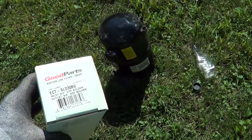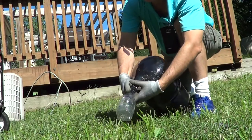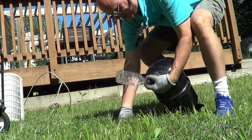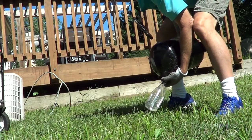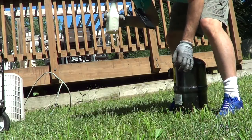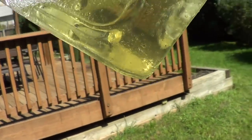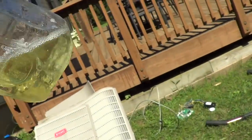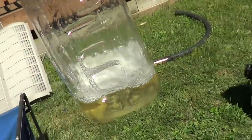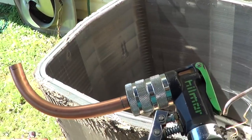Once I see the oil I can determine whether I need a suction line filter dryer. I unsoldered it because it's easier to get the oil out — heavy compressor too. Here's the oil: pretty clean, tiny yellow tint, doesn't smell burnt at all, not the slightest. I think that compressor is notorious for mechanical issues.